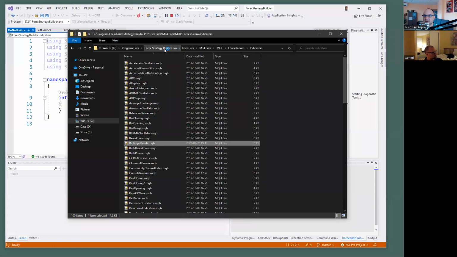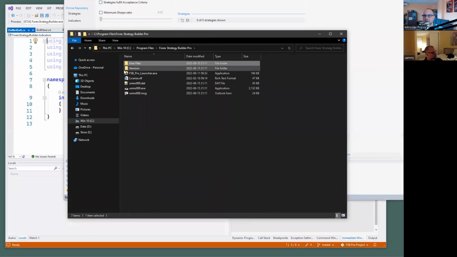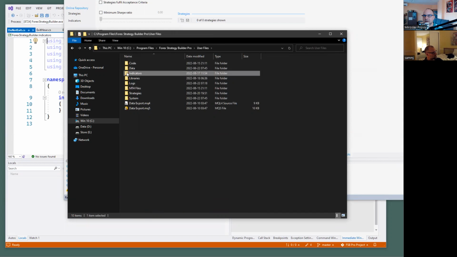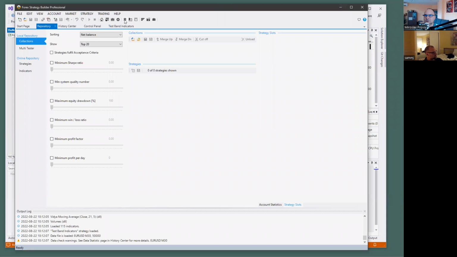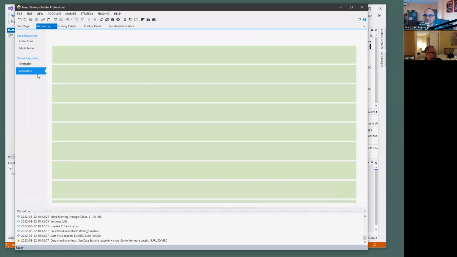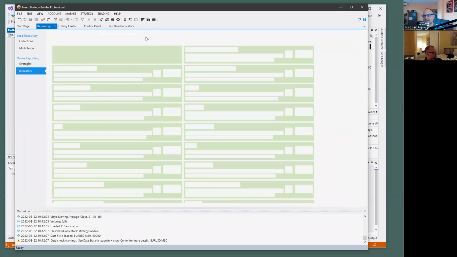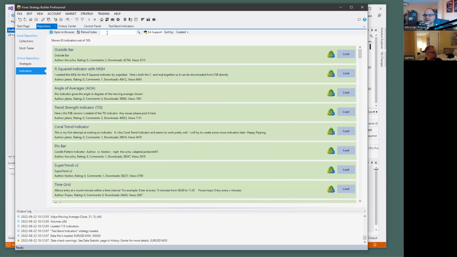Let's see. FSB Pro, user files, indicators. No, I don't have it here. So I go to the repository. Oh, I'm already in the repository. Okay, indicators. Yeah, it refreshes every 24 hours in case someone added a new indicator.